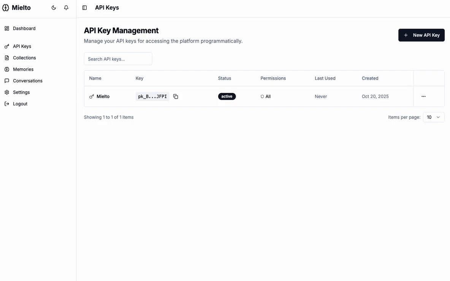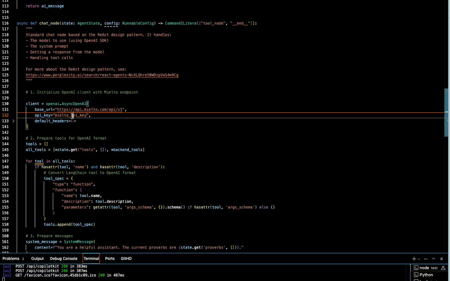And so that's why we've built Mielto, the missing context and memory layer for AI. With just one line of code, you can inject an entire context and memory pipeline into your agent or AI tool. And so all we have to do is grab our API key, go to our code base, and drop in the API key. That's it. We're OpenAI SDK compatible, so pretty much the standard way LLMs are called. You just swap out our API key and base URL, and you're good to go.